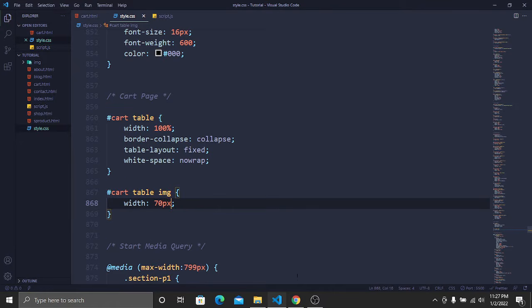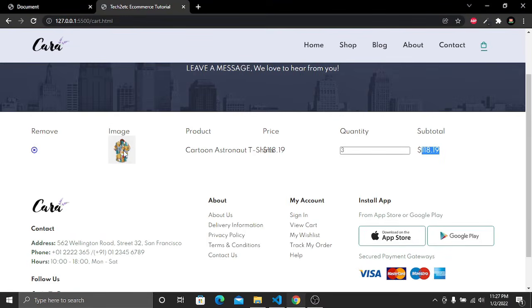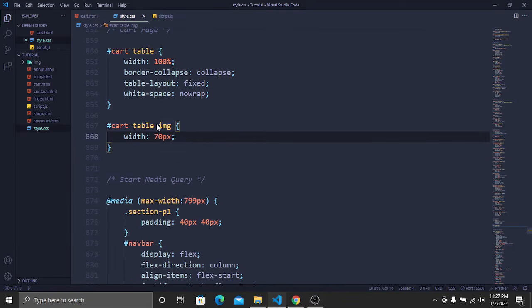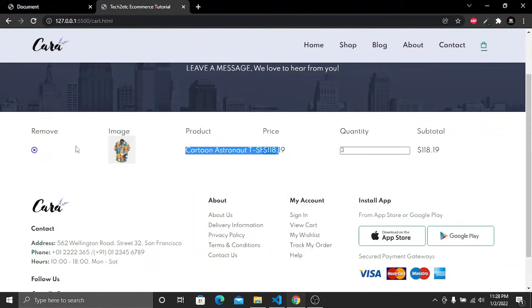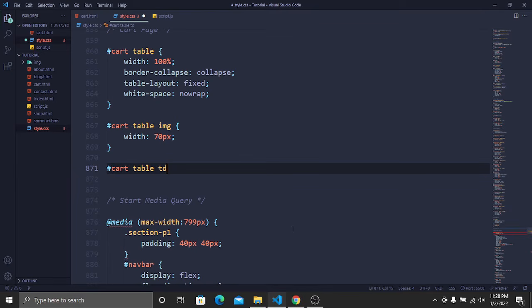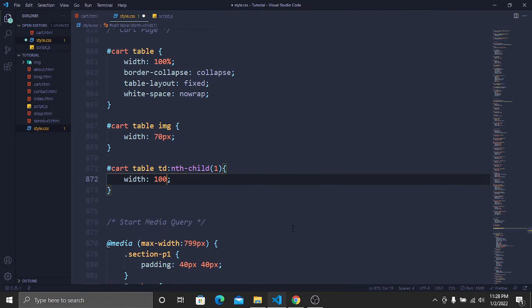That's it. Now save and go to our website, and here you can see that our image is now showing in a perfect size. Okay, so after this one, here you can see that our table data is actually collapsing on each other. So we have to fix some specific width, or you can say a custom width, for each of these table columns. For doing this, let's go to our code, copy this table and cut, then paste it here, and then target our table data. And now I'm going to add a custom width for our first table data. So I'm going to use the pseudo element, or you can say the nth-child, and I'm going to target our first table data, and the width will be 100 pixels.